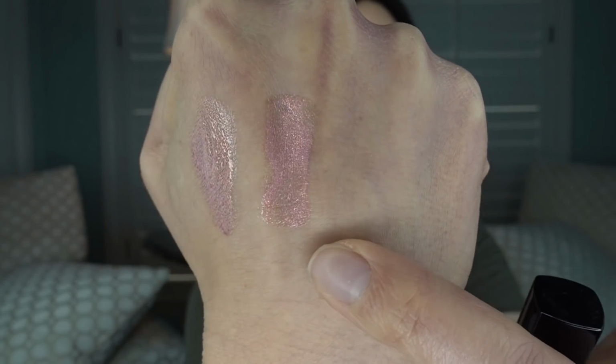This one has a little bit of glitter in it, but the amount of glitter that it leaves on your lips will not be obnoxious. This one's a little bit darker and it's called Shameless. I wore this a lot in the winter. It was just a really pretty darker shade. This is more of a winter color in my mind.